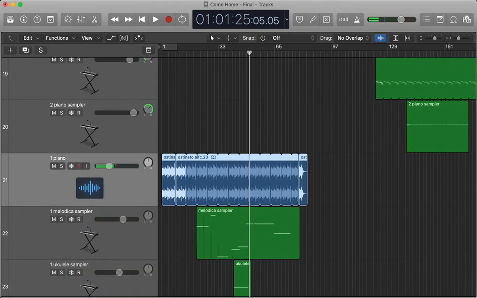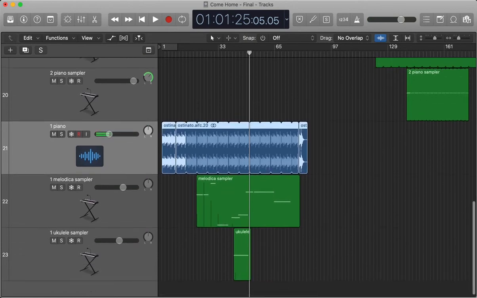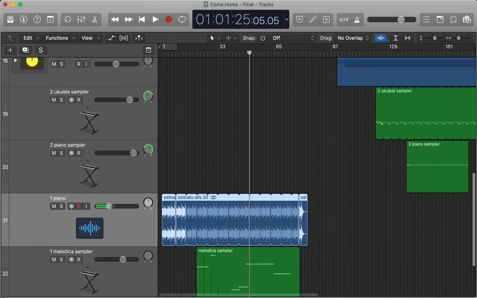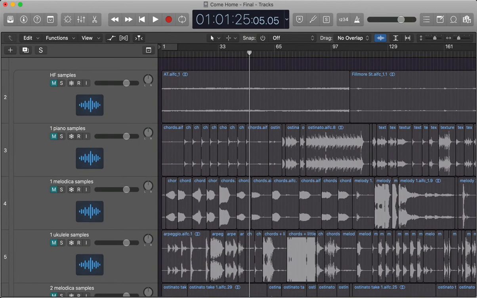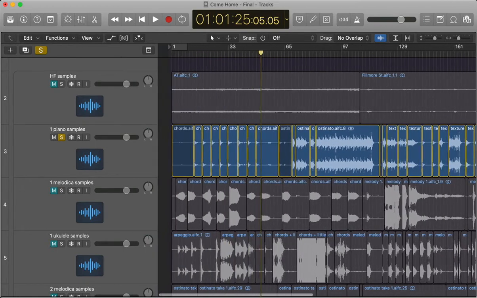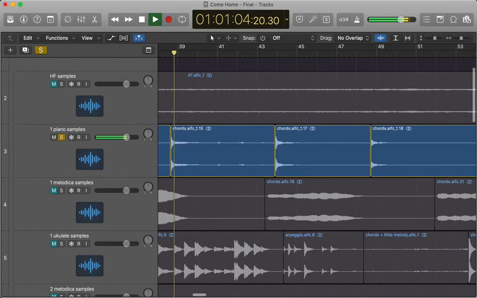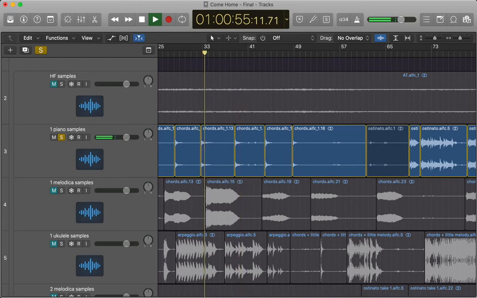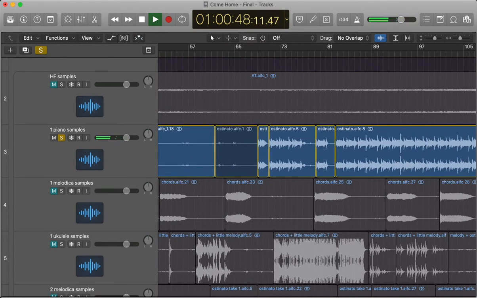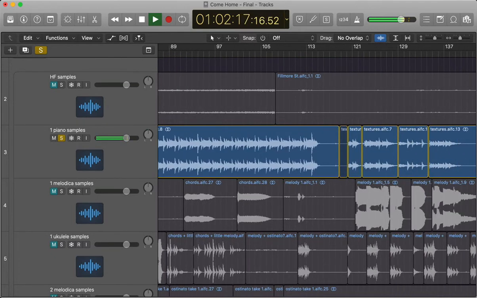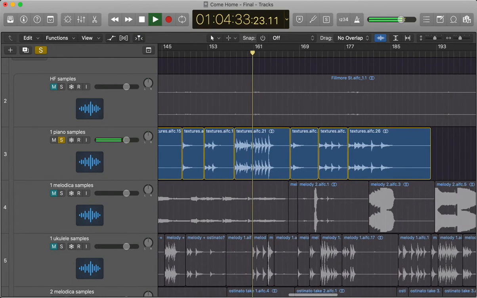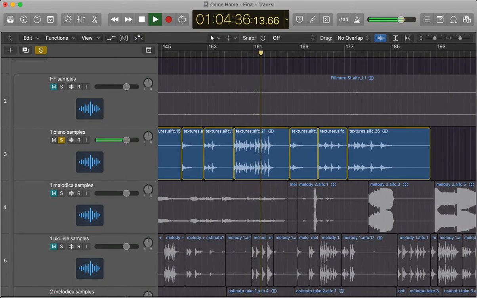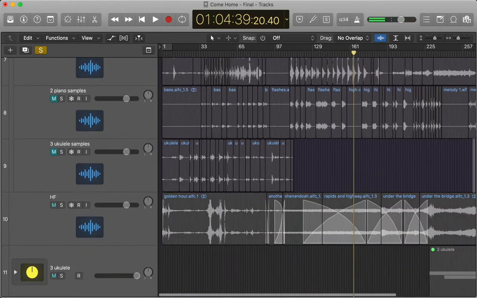So I also actually recorded a ton more on the piano because I didn't know originally, when I was recording the piano part, which part was going to be the ostinato. So I actually have a ton of stuff on the piano that just never made it into it because it wasn't what I wanted to do.